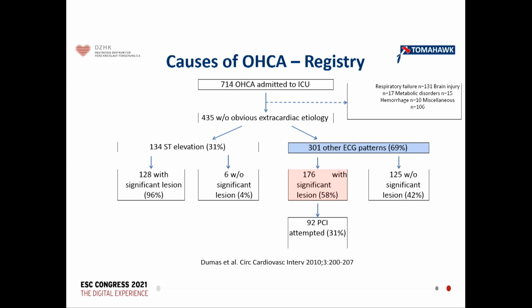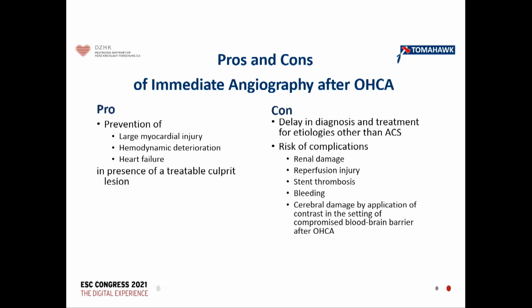And I'm going to talk about that again, because it's not just yes or no. If you really look at it, a third clear-cut ST elevation, a third clear-cut no ST elevation, and a third are post-arrest EKGs that I would challenge you to tell me, is that really ST elevation or not? And wide complex, atrial fibrillation, makes it very difficult to read the EKG. But in the patients that you looked on the right with no ST elevation, 58% had a significant lesion, 31% got PCI, 42% did not. So we're going to concentrate now on that group of people.